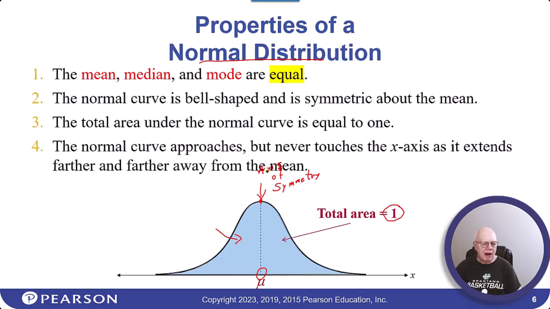Notice on the left and the right, it looks as though the curve comes to an end. However, that's misleading, because whether on the right or on the left, that curve continues indefinitely, or you might say to infinity. And also keep in mind, this curve is always above that x-axis. So even though it might get very, very close when you come out here, for example, that curve still does not touch the x-axis.